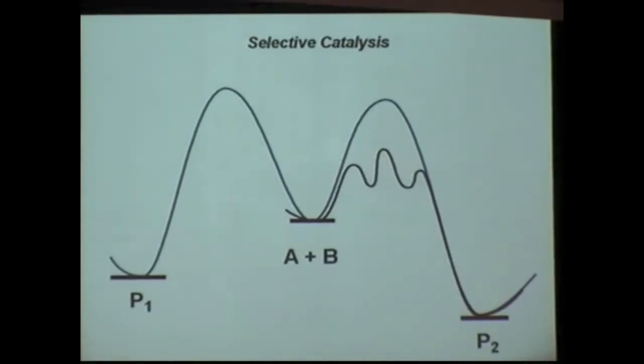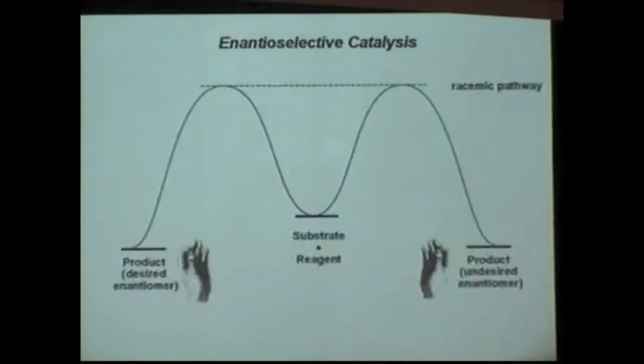So this is really what we do in my group, and we do it in a particular context. What we do is try to design catalysts that are selective, choosing between two pathways, and the two pathways at issue are forming the two hands, mirror image related hands of a particular product, an enantiomer products.